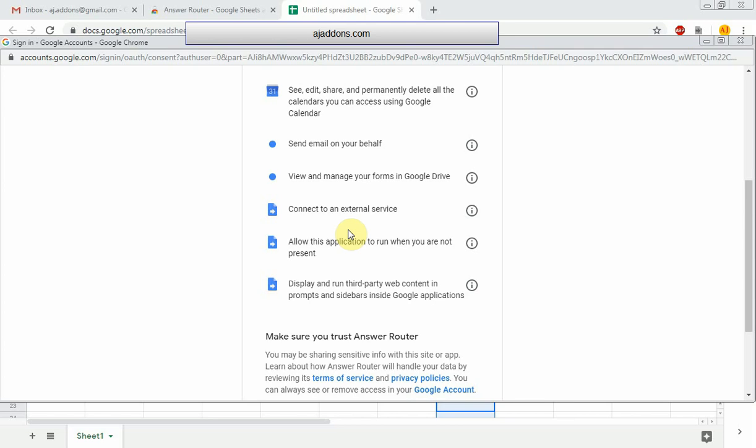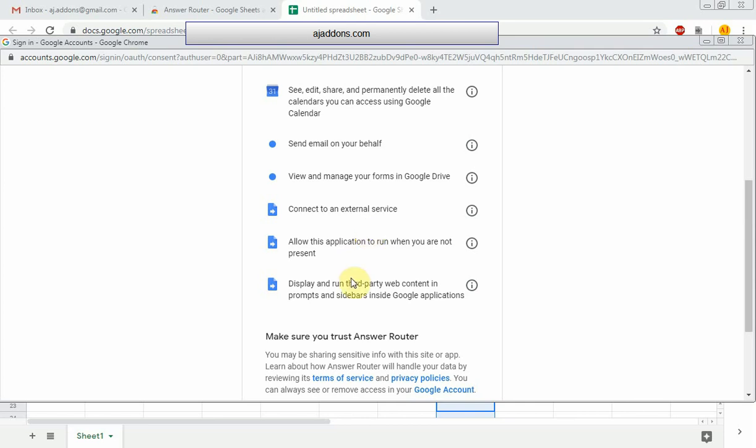Another reason the add-on needs to make an external request with the external service is because this is a paid add-on, and when you make a payment with PayPal or Stripe, the add-on needs to make a request to the external payment system. Also, the add-on will sometimes make an external request to validate the payment status. The add-on will make an external request to my account to check the expiration date on your subscription.